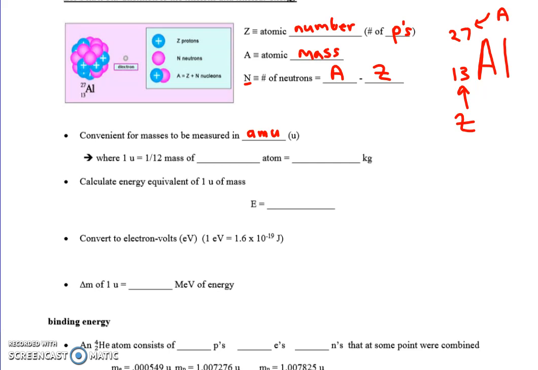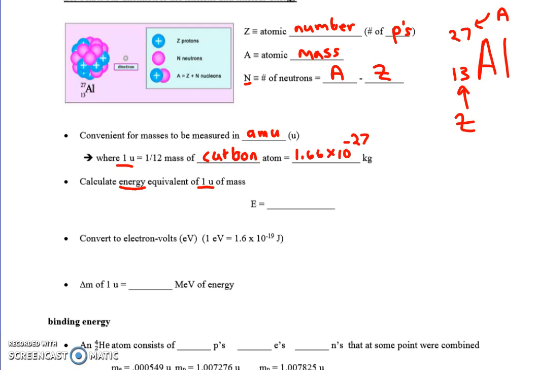So the definition of an atomic mass unit is exactly 1/12 the mass of a carbon atom. Why carbon? It's a fairly standard atom, very abundant, and that 12 is a nice number. Okay, so 1 U is also equal to a certain number of kilograms. And you don't have to know this, but I'm going to put it here because it's going to be relevant. It's about 1.66 times 10 to the negative 27 kilograms. It's almost exactly the mass of a proton. It's just slightly less.